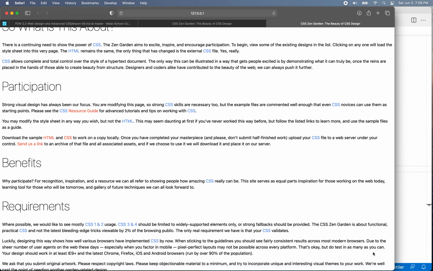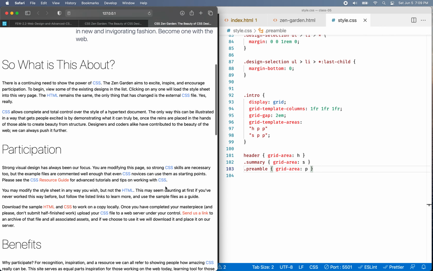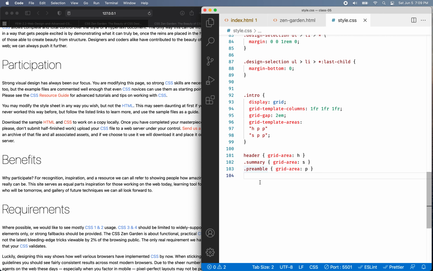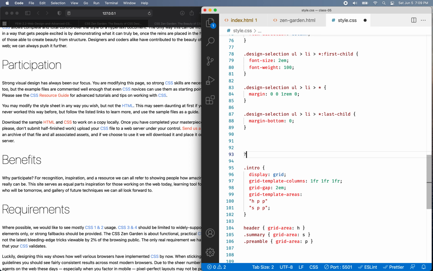So I'm gonna move this over here, change the width there so we can kind of see what's going on. And let's actually mark this. Let's do intro layout. There we go, right?